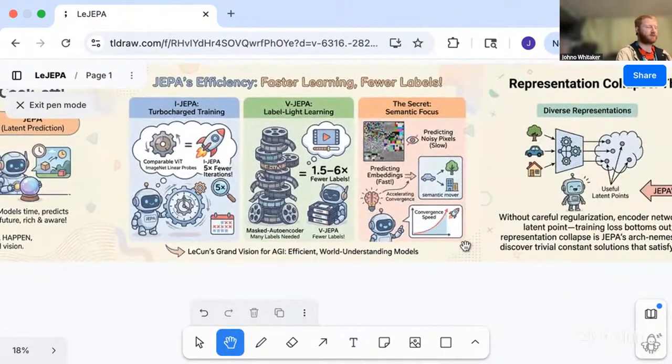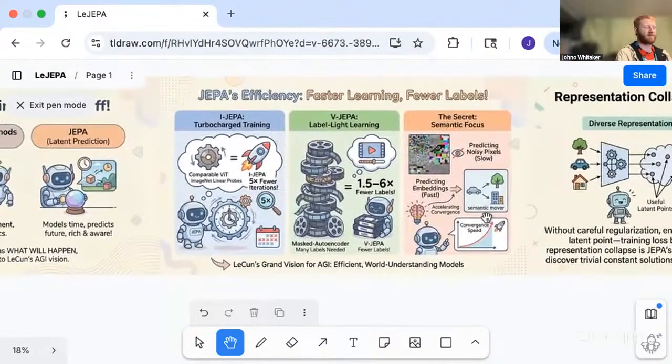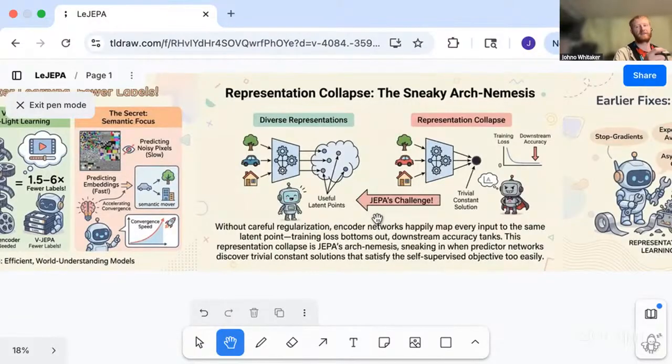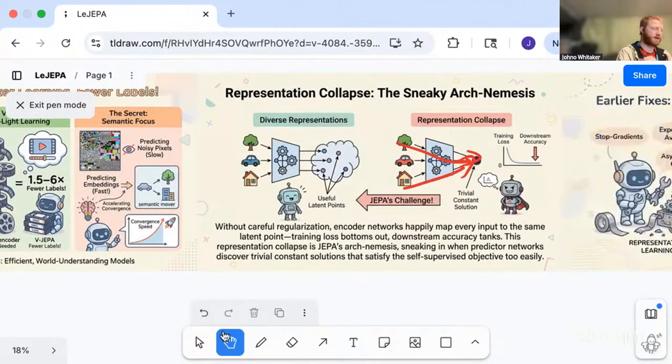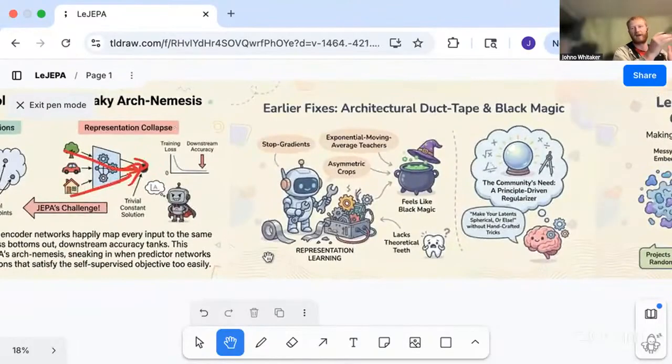But there's been a problem, which is that you probably haven't heard of JEPA, and not that many people have been using it out in the wide world. The problem is the framing of JEPA - from one input produce an embedding that's useful for predicting the embedding of another input - has a very easy solution that the model can come up with, which is to just map everything to the same embedding. Because if I predict zero and then you say 'okay what is the next frame?' and that's also zero, correct - you've got 100% accuracy at predicting the embeddings. But that's not useful at all. That collapsed representation is not actually capturing anything of value. So there have been all of these attempts within the JEPA line of papers to fix this.